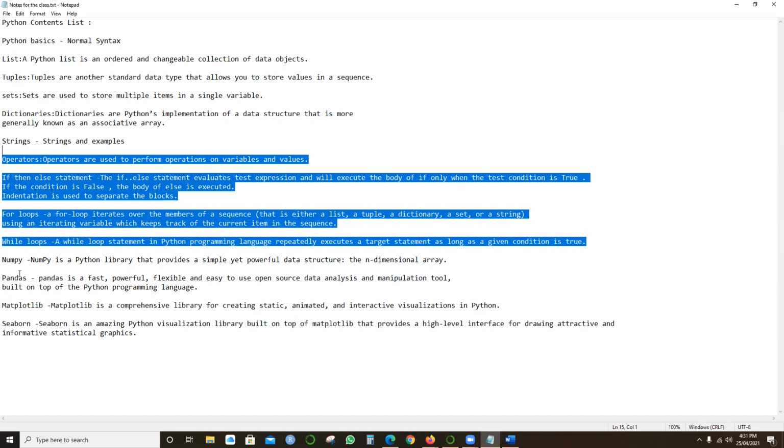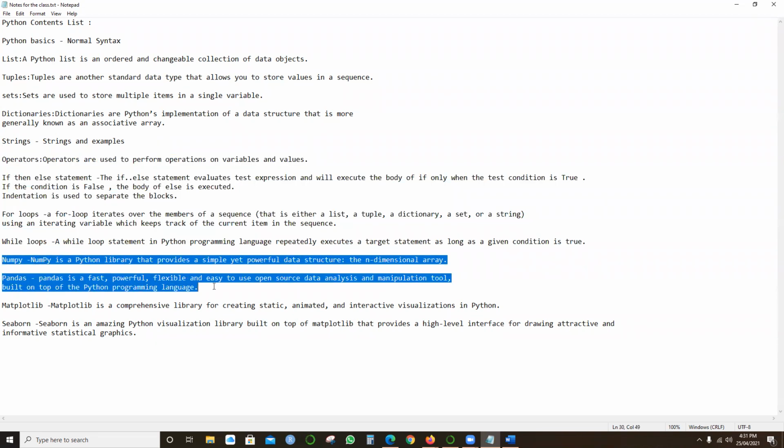The reason behind this is that there's a lot of programming which we'll cover in NumPy and pandas. We'll talk about files, how we can retrieve data from files, how we can insert data, and also extract the output of the Python code into a file as well. There are a lot of things which we're going to cover.